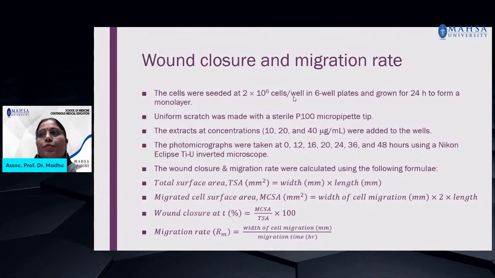The scratch was observed at various time intervals, that is at 0 hours, 12 hours, 16 hours, 20 hours, 24, 36 hours, and 48 hours, using this Nikon Eclipse TI-U inverted microscope. The two wound healing parameters that we have found are the wound closure and migration, which were calculated using the formula stated here.